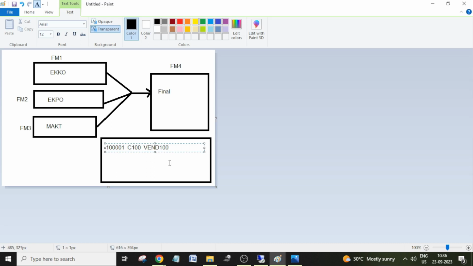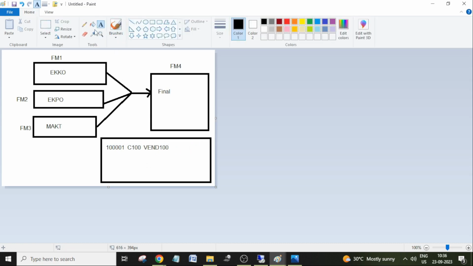Here we display the header data, and item data we display in the form of a tree. Here we display item data as a child, like this.